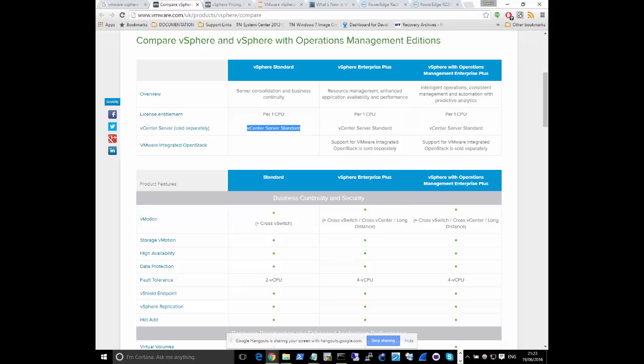The way you buy vCenter server is the same way you buy things like Microsoft Office. You just buy the software. You don't care about the number of CPUs or anything. The only things that are bound by CPUs are the hypervisors themselves, which are vSphere Standard, vSphere Enterprise, or vSphere Enterprise Plus. Those are the only things that you have to be concerned about CPUs. With vCenter server, you don't need to care about CPU. You just need to buy it one time and forget about it.